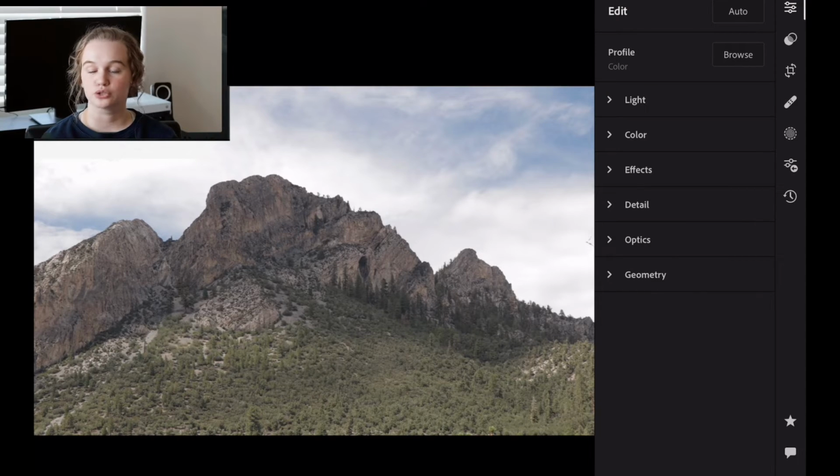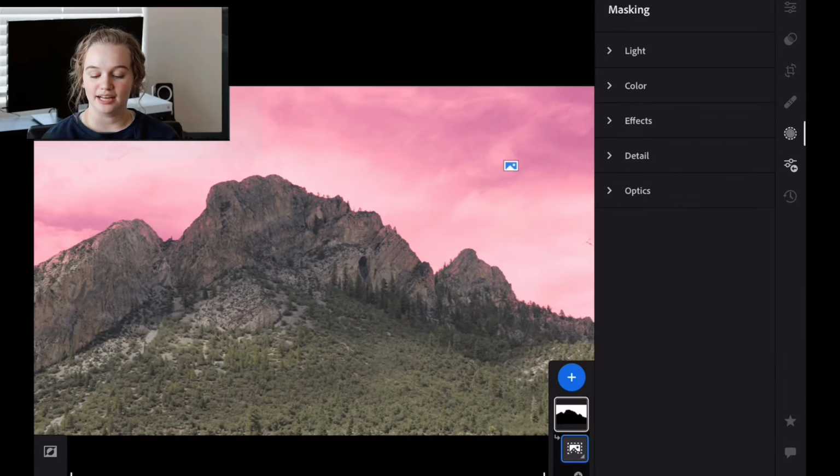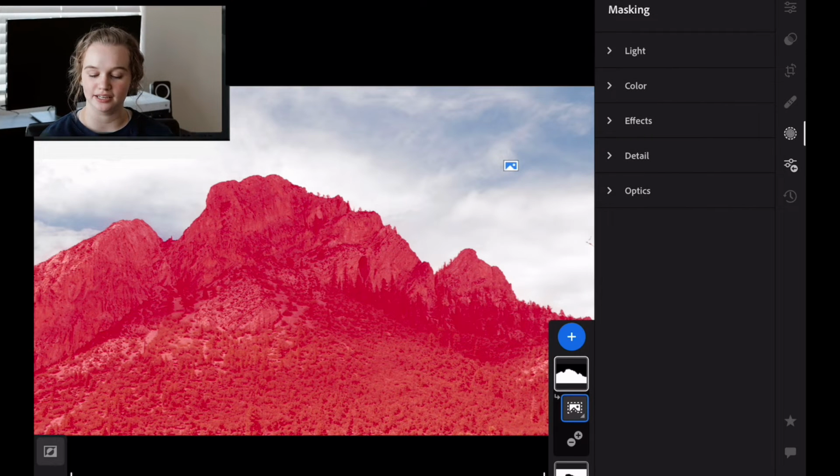My favorite tool overall, and the one I feel is the most helpful, is the masking tool. It does a pretty good job at selecting the sky, and I automatically select the sky and invert it if my photo has a sky. I will say I am not the best photographer. I also don't know how to edit in Lightroom fully, and I always used an iPad, but that's because, like I said, I didn't pay a subscription until recently, so I'm learning a lot.